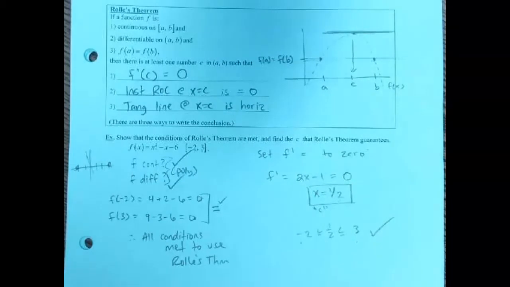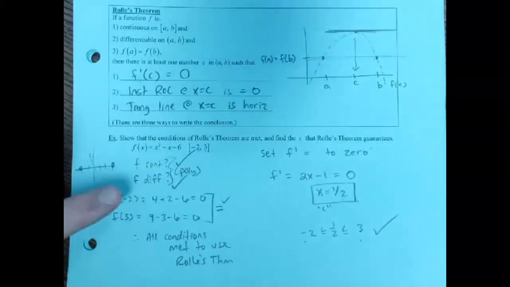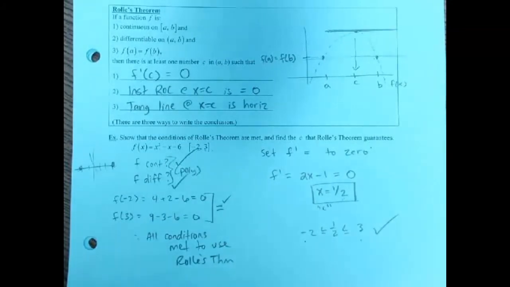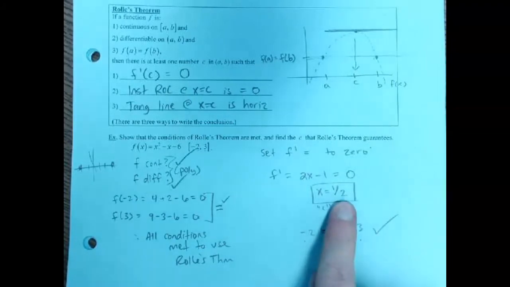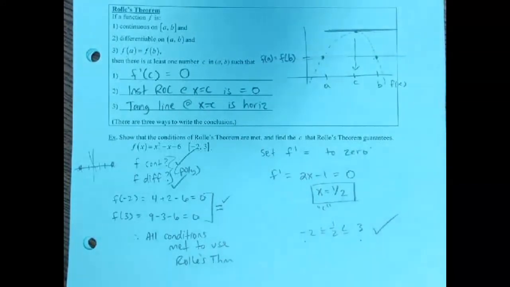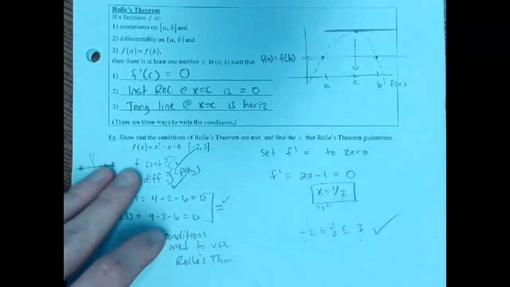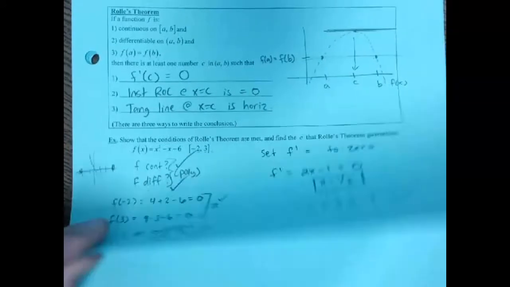Right? So check the conditions. Continuous, check. Differentiable, check. Got to plug in the endpoints and confirm that they're the same. Right? That means all the conditions are met. You can use the theorem. But then the actual math that you do for Rolle's theorem, you take the derivative, set it equal to 0, and you solve. It's a very quick, very easy question. Do not miss Rolle's theorem stuff, right? I know it's weird because it's a theorem and we don't really do a whole lot with these theorems, but mathematically they're the simplest things that we do all year. Take the derivative, set it equal to 0, solve it.